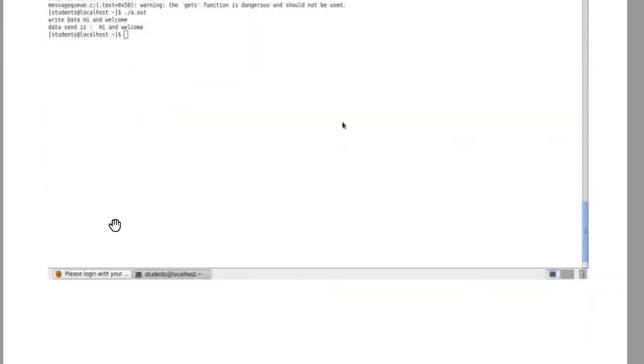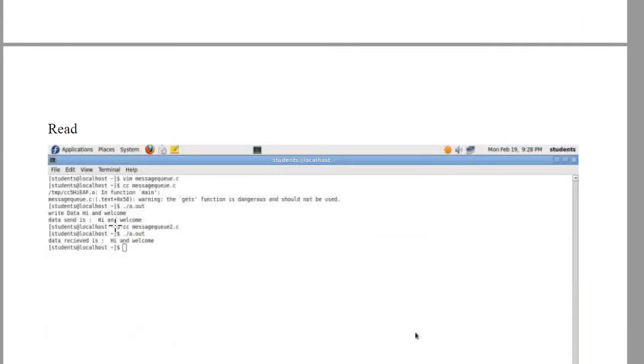This is the writer process. In the same way, the reader process will also be there. If I execute it, it will say the data received is hi and welcome. This is how it is done. A message is sent by the writer and the reader is going to read it and print it.